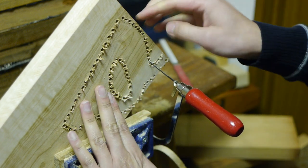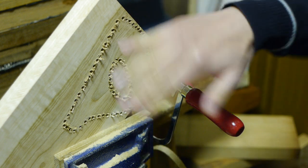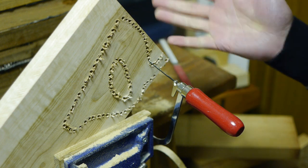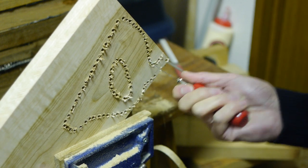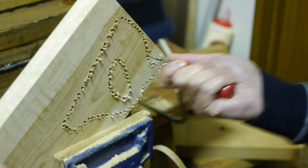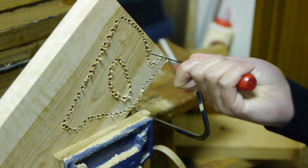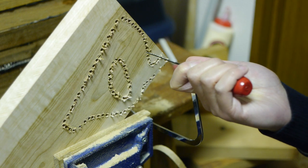Making the actual sides of the tote square isn't really important, because you'll be shaping it anyway later, rounding most of these edges over. So it's not a critical thing, but it makes things a bit more consistent and a bit neater, I guess. So I'm just going to continue sawing away all these webbed bits here and get the whole plane blank out. Then I'll go on to routing the rest off and cleaning it up.